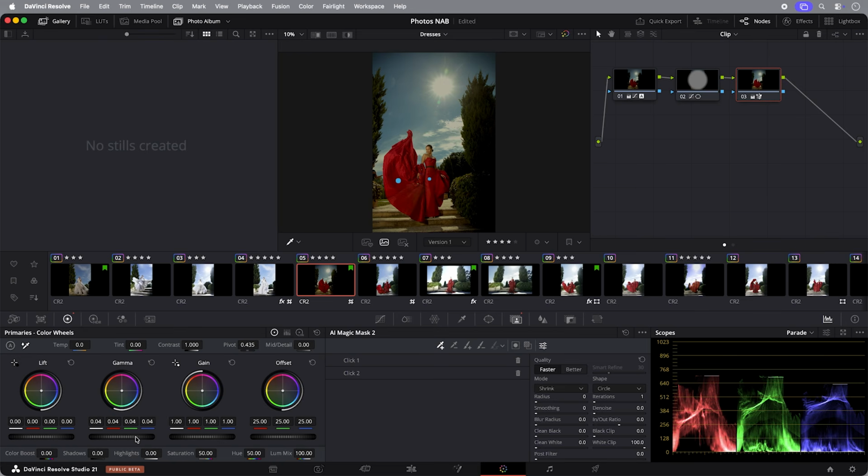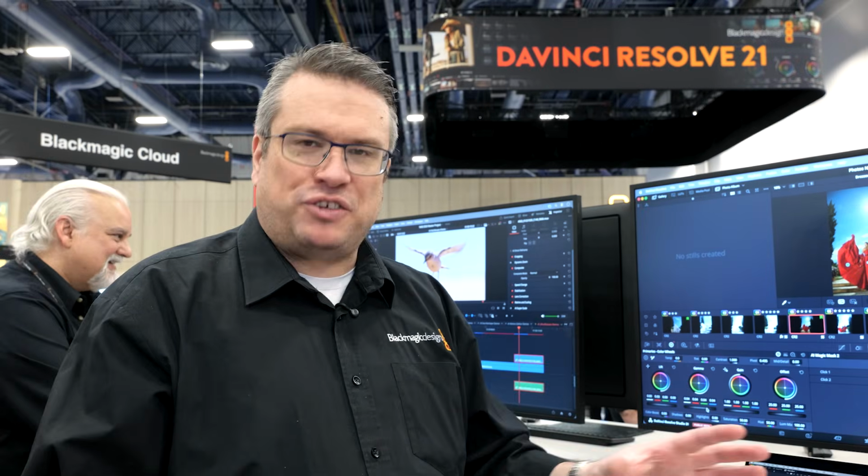So the photo page is a first step for people who may be migrating from other photographic software. The controls, the interface will be familiar to them, how the raw files work, but then jumping into the color page will open up a whole new world of tools for them to go and try. So the photo page is ideal for photographers who may be looking at moving from other software, who've been used to using raw controls before. The photo page has controls that they're familiar with.